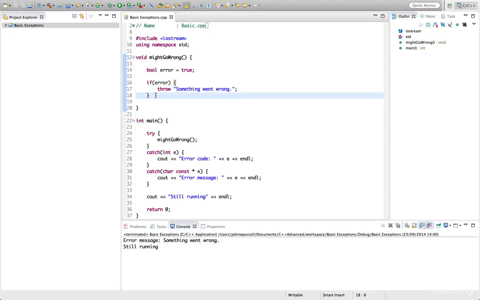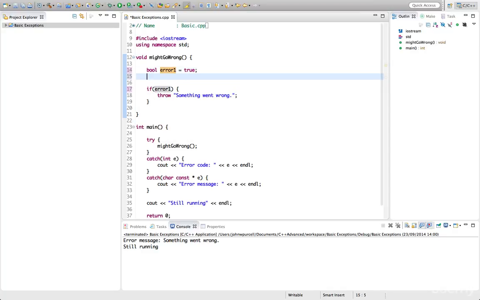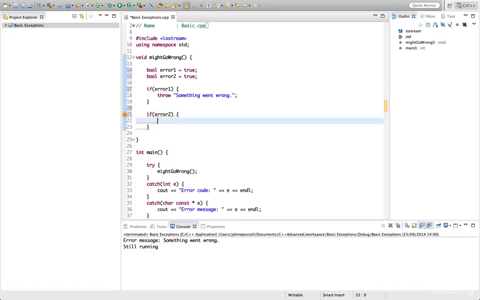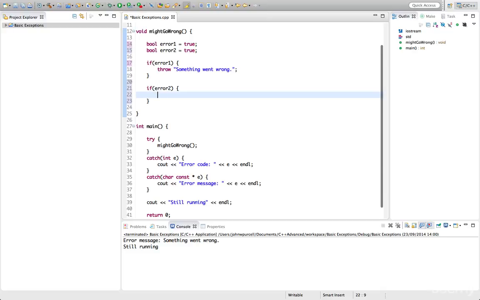So we could have multiple errors in this function. We could have, let's say, error 1. This is error 1. Let's have bool error 2 equals true. And let's put this down here. So if error 2, let's try now throwing a string, an actual string.